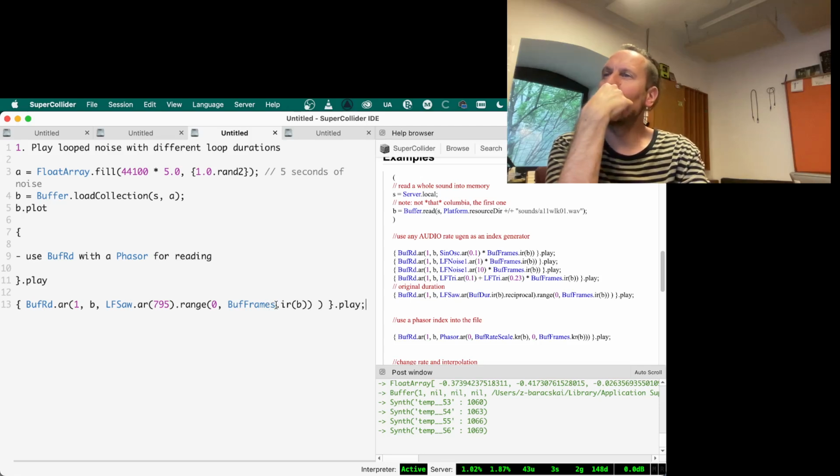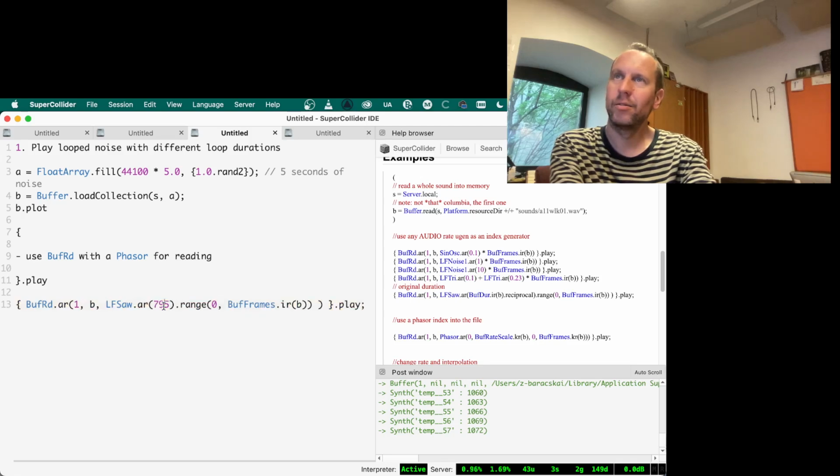So I would probably need to calculate to make sure that I'm reading sample by sample. That would be one of the options, because here I'm getting some kind of weirdness happening as well.